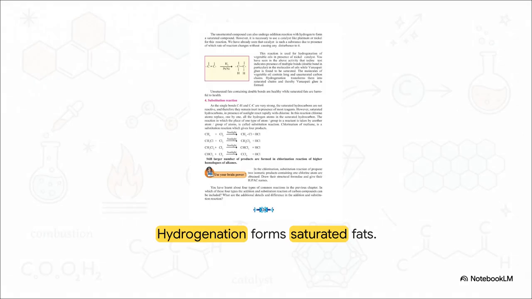And here is a huge, everyday industrial application of an addition reaction, the hydrogenation of vegetable oils. We take healthy, liquid, unsaturated vegetable oils, and we literally add hydrogen to them, using a metal catalyst like nickel or platinum to speed things up. This process forces those double bonds to break, saturating the carbon chains, which turns the liquid oil into solid Vanaspati ghee. But, our texts do remind us, while unsaturated fats are healthy for us, these saturated fats made through hydrogenation are unfortunately quite harmful to our health.